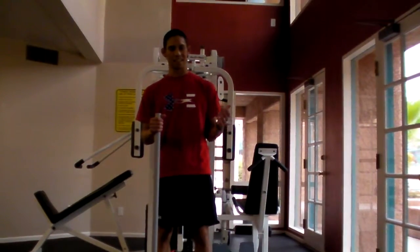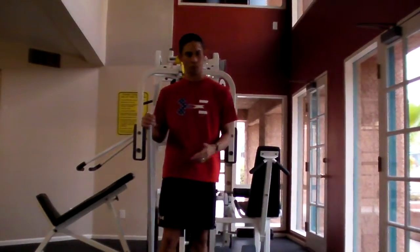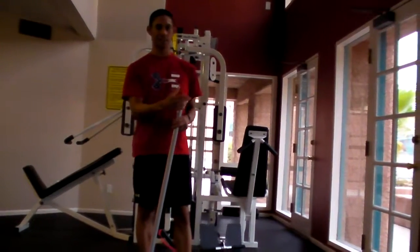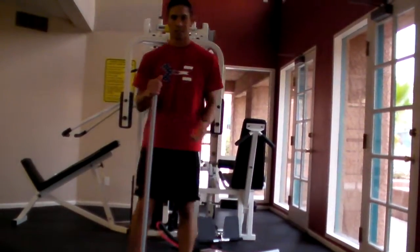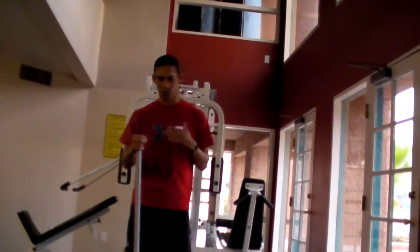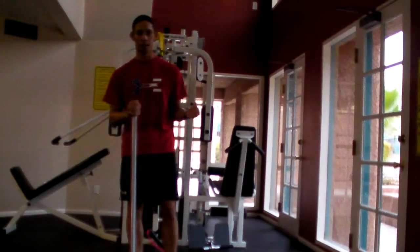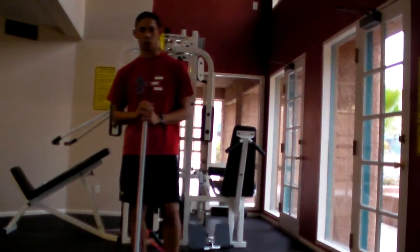So the deep squat pattern, as we're going to screen it, is really focused on two big things. First is upper body extension, particularly in the thoracic spine, or the upper part of your back. And secondly, lower body loading at the same time as that upper body extension. A lot of times we can extend the upper body well in isolation, and maybe we can load the lower body well in isolation, but can we do both at the same time? That's a real critical skill to have in really all of our sports.